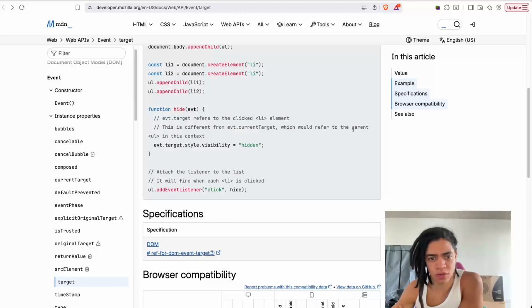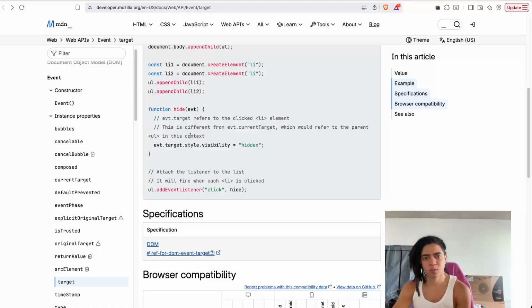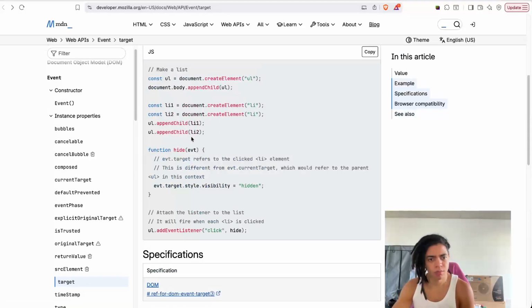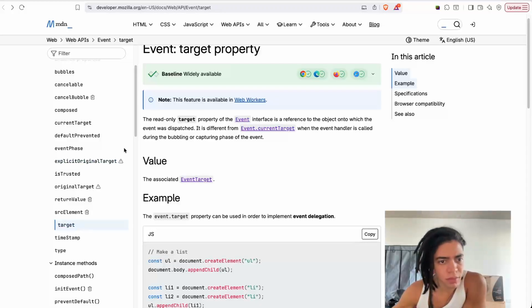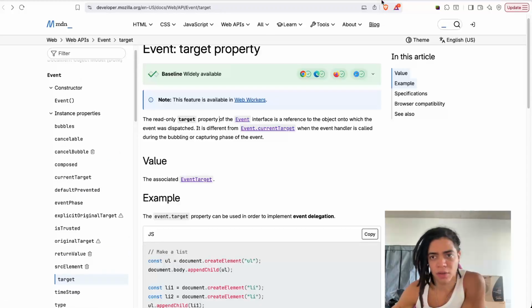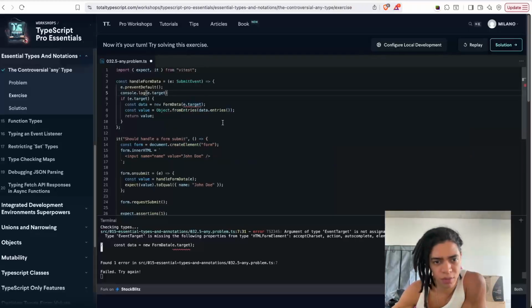Which will refer to the pattern UL in this context. But what if I want to get that element? So somehow here is some mismatch on the type, right? On the shape here.